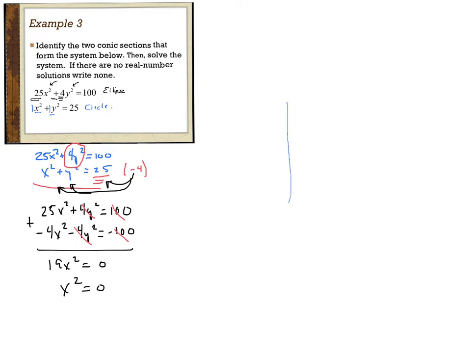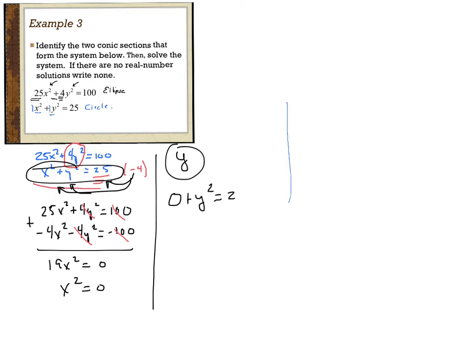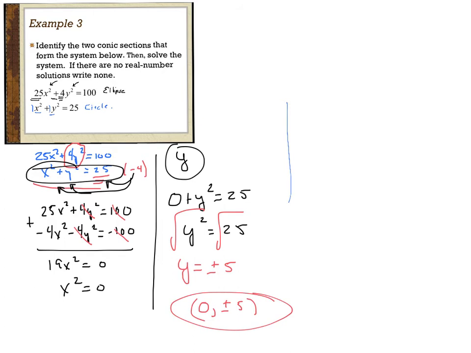Okay, so I got x squared is equal to 0, and I just need to plug that in to solve for y. So I'm going to use this original equation to find y. I'm going to use this one right here. I know x squared is equal to 0, so I just plug in 0, and it makes the problem really easy by seeing that step with the elimination. And so I take the square root, and y is equal to plus or minus 5. So I'm going to put my two coordinates together. I have 0, plus or minus 5. And that is the solution to the system.